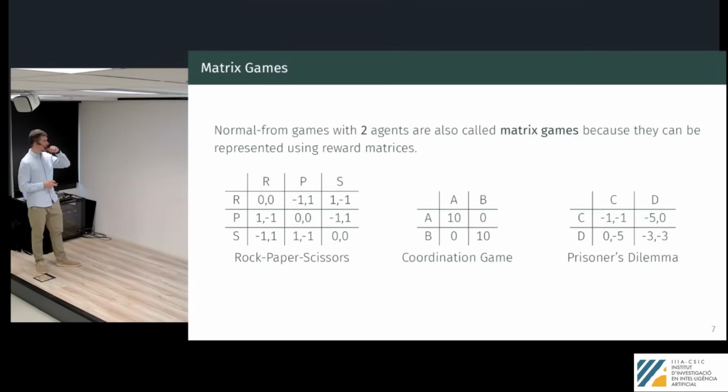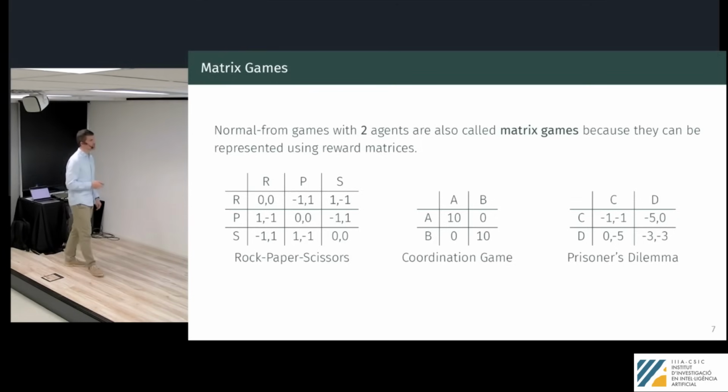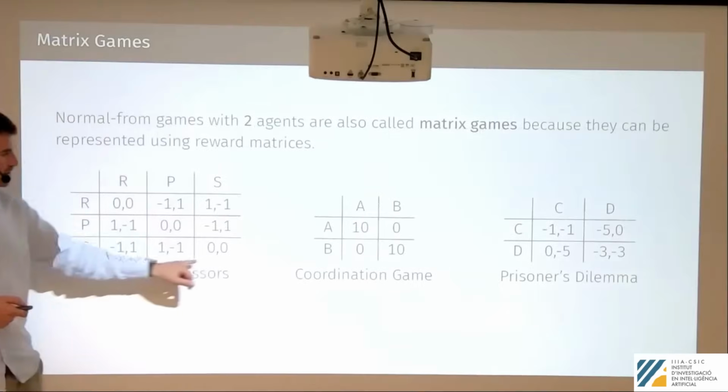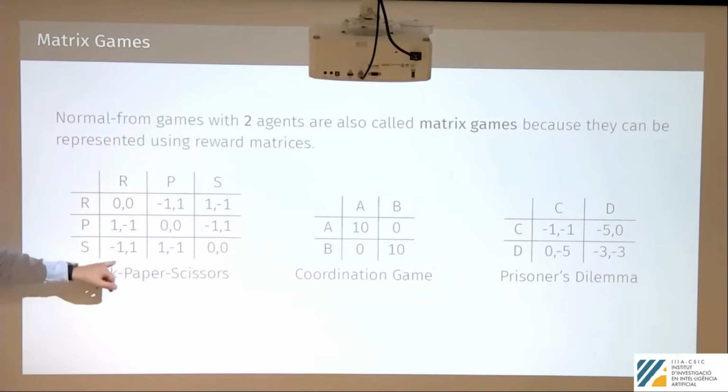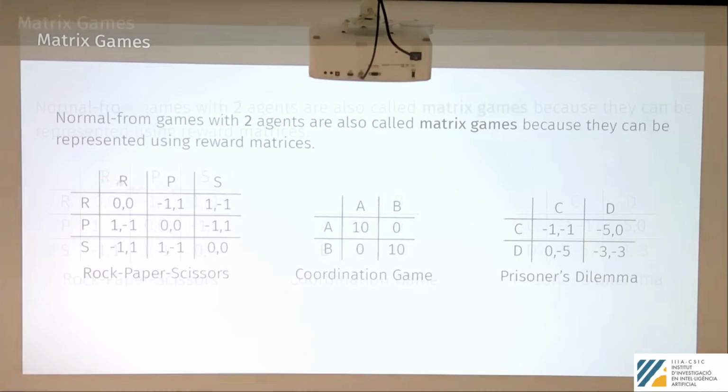Okay, so here are some examples of what's called a matrix game. We call them matrix games because if there's only two players, we can write down the reward functions as a matrix. It looks like this. For example, rock, paper, scissors is this game that I keep mentioning. We can write this down as a matrix where there are the three actions for the two players. The row player is one player which has R, P, S, and the column player is another player which is also rock, paper, scissors.